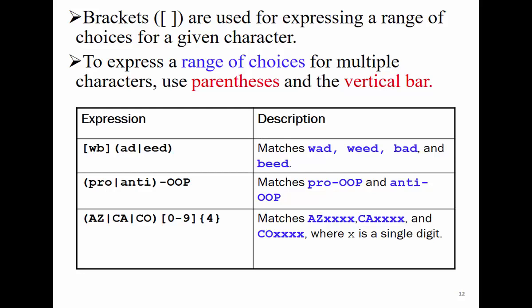This is a single digit, has some choices. This is whenever you need a range of choices, you are using the parentheses with the vertical bar. You cannot use the vertical bar here. Okay? You are using the vertical bar inside the parentheses to give a range of choices that you have. Here you can give a range between A small to Z small, but you cannot use a vertical bar.